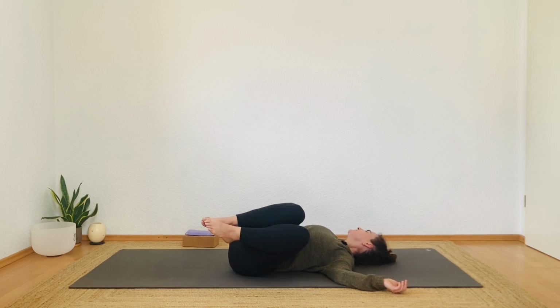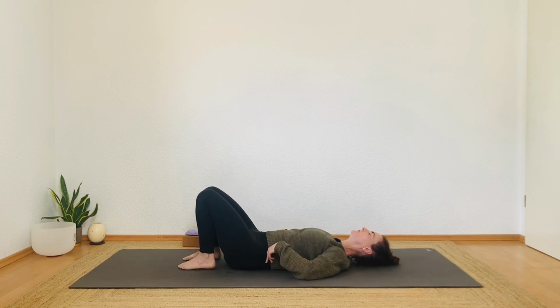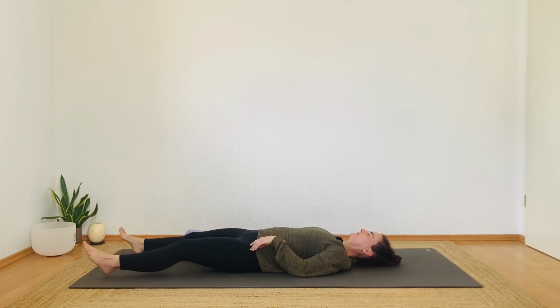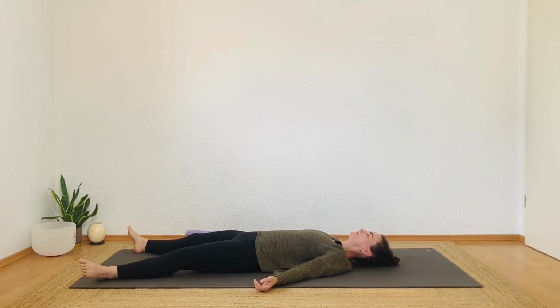Slowly bring the knees back to center. Take the legs out long, wider than the hips. Let the feet fall out to the side. Arms rest down beside you with the palms facing up. Final resting pose.